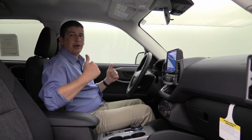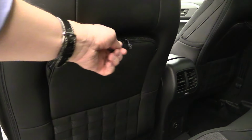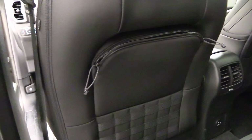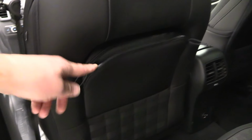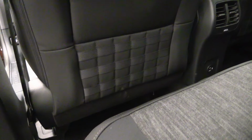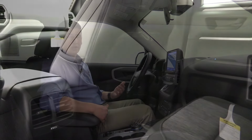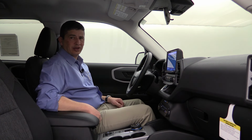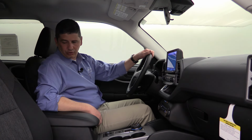You also notice on the back of those front seats, you do have those zipper pockets on both of the seats with that MOLLE system. So a carabiner hook can flip it, put in there, that kind of thing. Those are a real nice system to be able to store some things, so you don't have to go clear back to the cargo area. If you don't have anybody sitting in the back seat, you want to put some things in there, or if those in the back want to slide items in there, they can do that and not take up any of the seating room or anything.